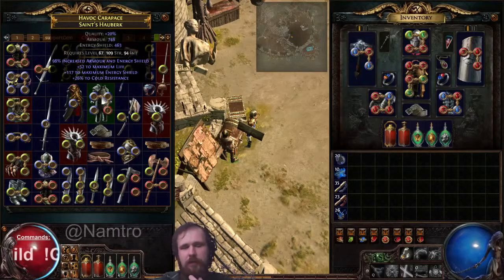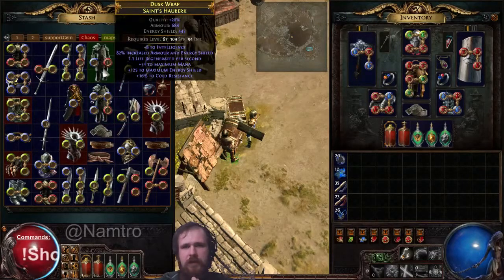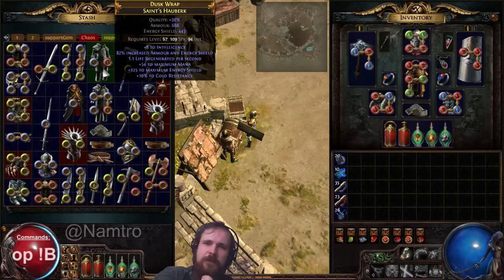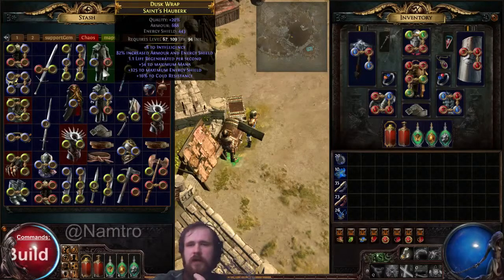If they don't sell, I'm probably going to bring them down to 3 to 4. If somebody whispered me and said I'll give you 3 to 4 for these, I'd probably sell them at that. The only thing they really have going for them is a percentage roll and a flat energy shield roll, and then this one has mana and cold resist on top of that.